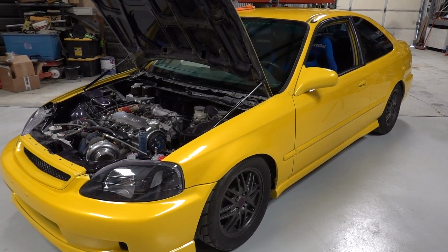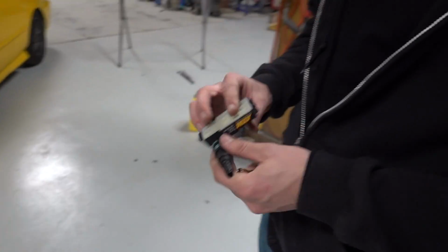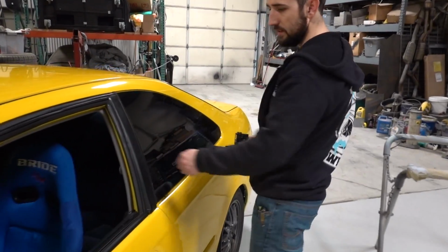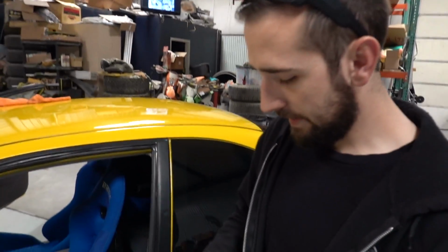Should we tell them what we did today? Should we tell them what the plan is? So we installed the shift boot. Nice little bright blue shift boot. I adjusted the seat so I could actually sit a little bit further forward.